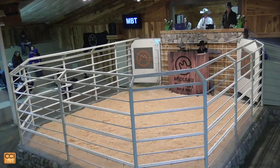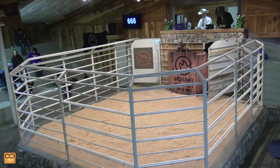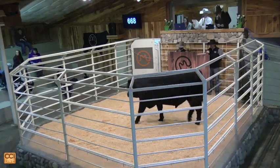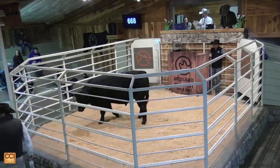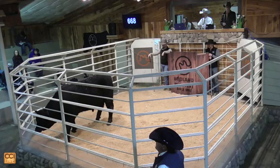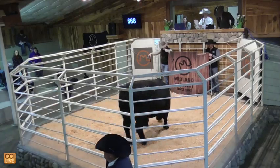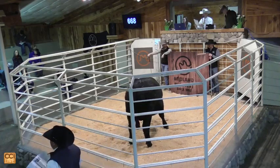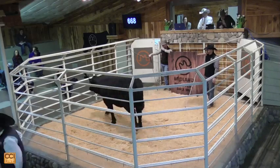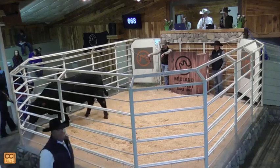Let's bring on that first one. We've got a great set of these bulls to sell. Let's bring on lot number 668. 668 is an awful good bull right here. Yes, sir. He's a Magic Sign out of the great Sub-Zero bred cow. Here's a bull with a 713-pound weaning weight. He came off test at 1,355 pounds, a big Midland test ratio. Here's a real bull, a negative RFI. Here's as good a bull as you're going to buy today. Right here, 668. Give me $10,000 on a real bull.